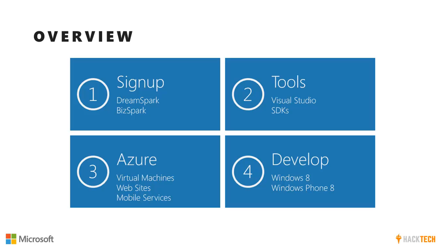All right, so overview here to help you win. We're going to walk through a few different things. First, I'm going to tell you how to sign up for a number of programs that Microsoft has available: DreamSpark for students and BizSpark for startups. Then we'll show you how to get access to the tools that you'll need to actually do Windows 8, Windows Phone, and Windows Azure development.